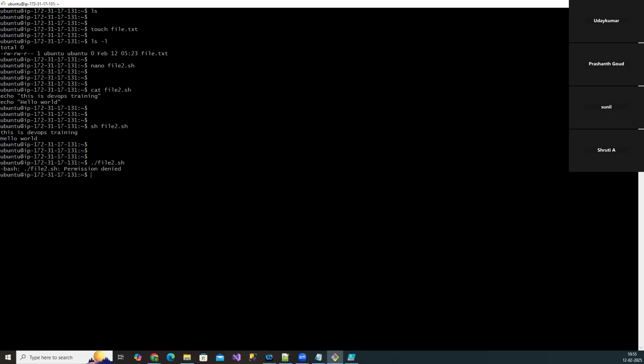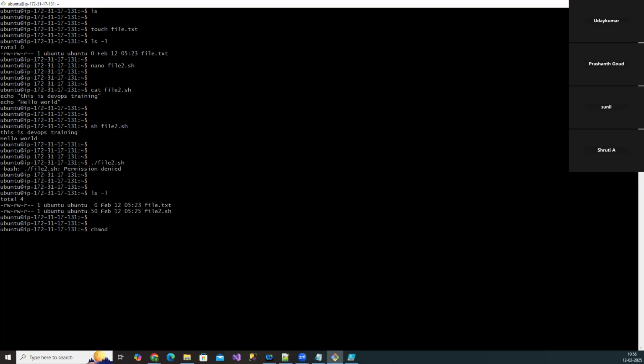It doesn't have the proper permissions, that's why it is not able to execute. This is how you can give permissions, chmod 777 for the file. You are going to get it like this.